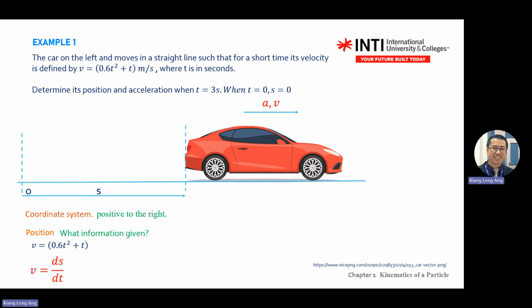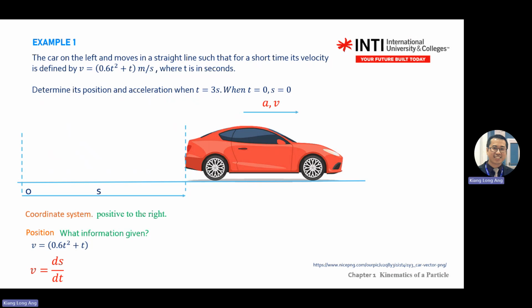So you have a velocity equation and you want to find the position. What you do is rearrange this differentiation equation into an integration equation. How? You move your dt to the left. You see d something, you add in the integration sign. Then from there, you're able to find your displacement equation.